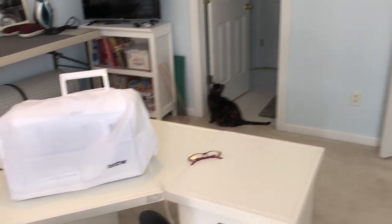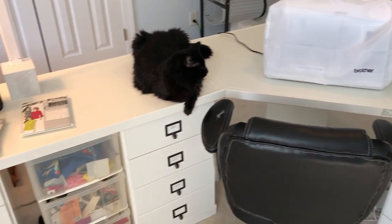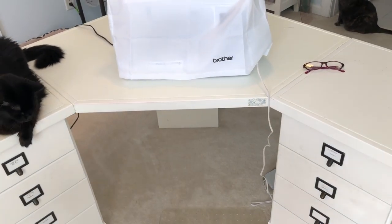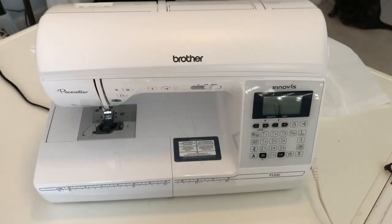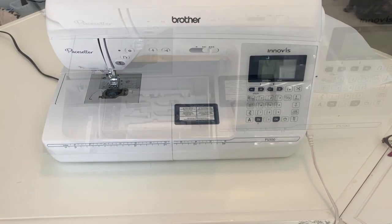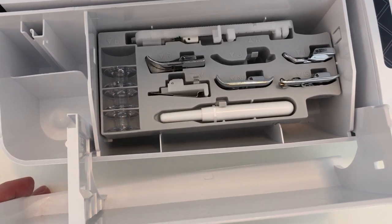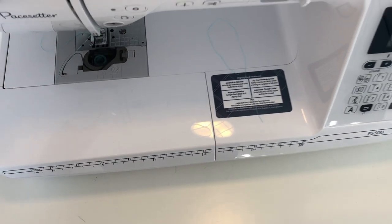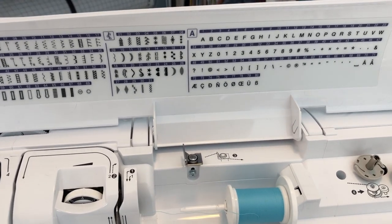We've got a visitor on my table! This is a corner unit, again from Ballard Designs — it doesn't exactly match the other one because you buy what's available on sale. Here is where I keep my regular machine — my new-to-me Brother Pacesetter PS500. One thing I think is really cool: it just pops open and all of your feet are stored inside. That keeps everything together and it's on the free arm. It's also got all the stitches displayed right on the machine.